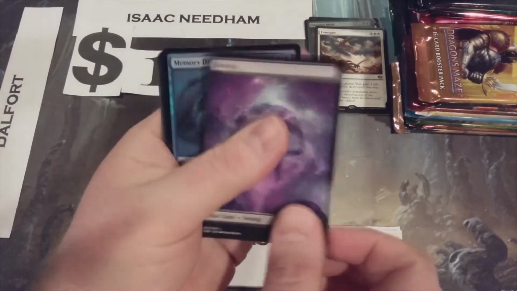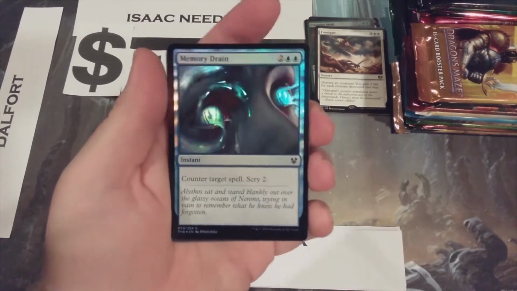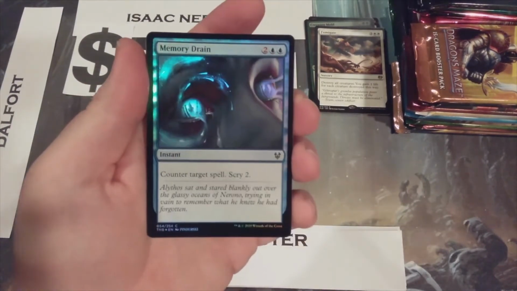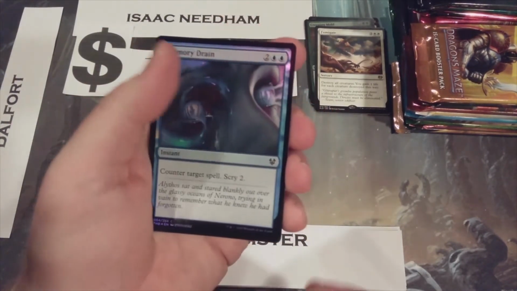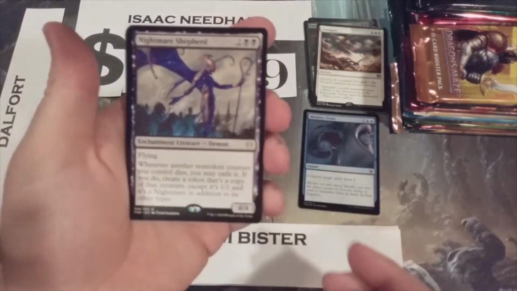And the rare or mythic will be, ooh, another foil. 3 straight packs of foils. A Memory Drain. Oh, the foiling on that card is beautiful. Rare or mythic will be 1 copy of the Nightmare Shepherd.